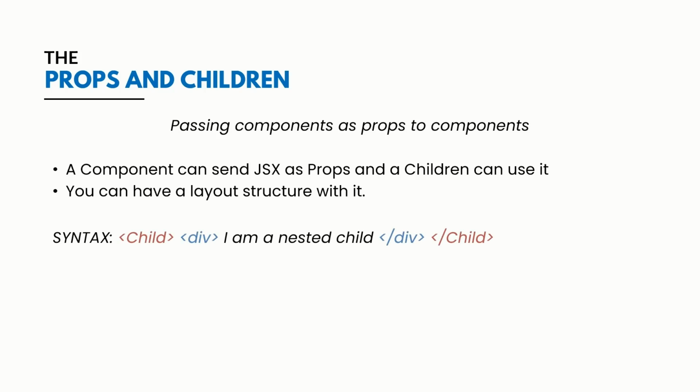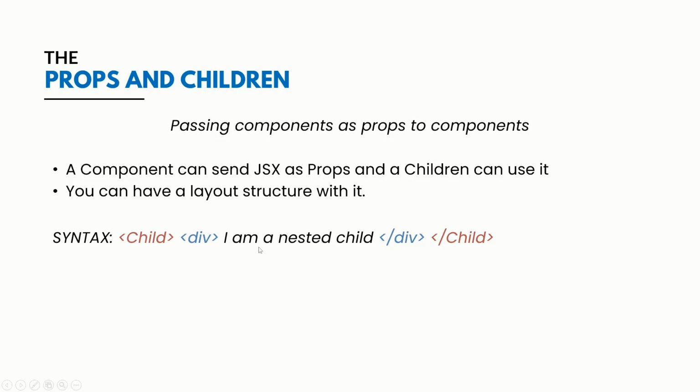So let's see that example. There you can see, suppose there's a child component that we are rendering. Inside the child component, you can see there is some JSX data. You can see we haven't used the self-closing tag, but we have used a normal div between them. Like how we use inside the divs or the HTML elements, we are rendering something between them. So whatever the data that we are sending between them is considered as a children property inside the props. So we can just directly get these children inside the props.